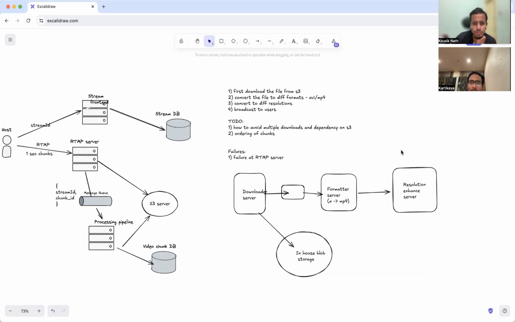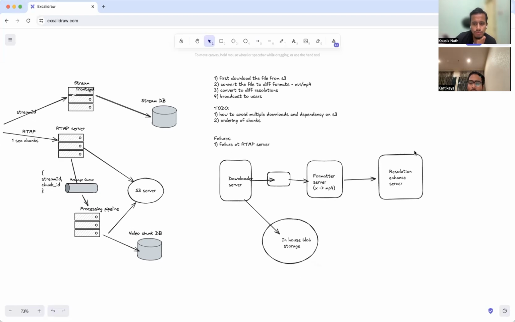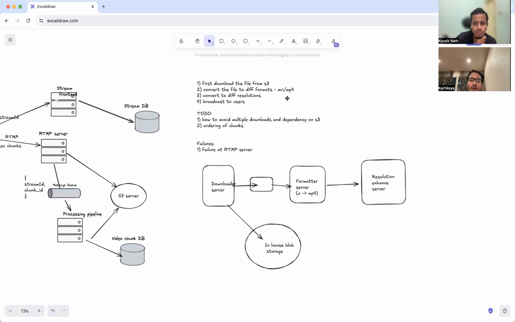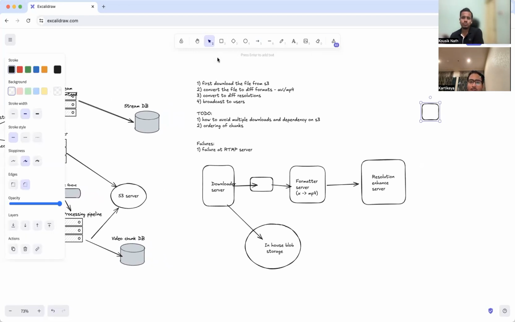The one method I talked about earlier we can do that way, but that is not very efficient. Rather than that, we can have multiple different servers here, each for different resolutions. Let's say we have four different servers for four different resolutions.